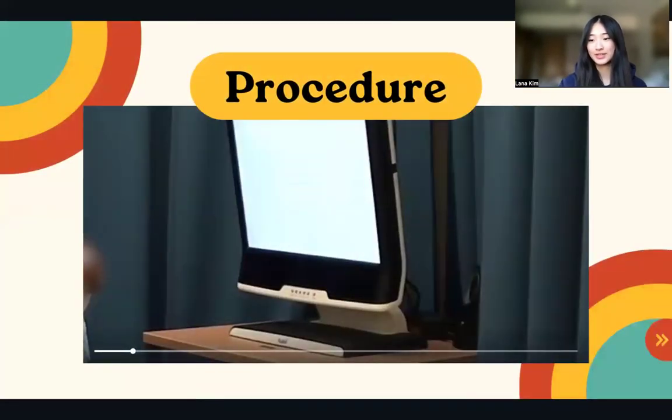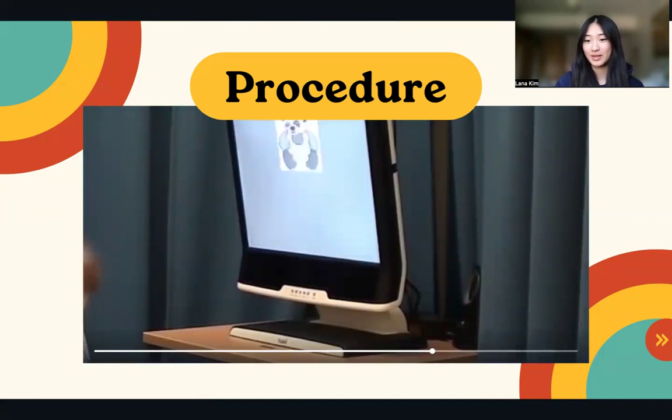Moving on to the setup, infants were seated on the parent's lap in front of a screen. The sequences were shown in blocks, with each block showing one full sequence of infant-friendly images. The three possible screen positions consisted of the left corner, the lower left corner, the lower right corner, and the top center. The predictable sequence was shown three times during the learning phase, then a random pattern of images was shown. After the random sequence, the predictable sequence was shown in the final block once again. Images in a sequence would appear one right after the other, and infant-friendly sounds were played between each image to ensure the babies were focused.